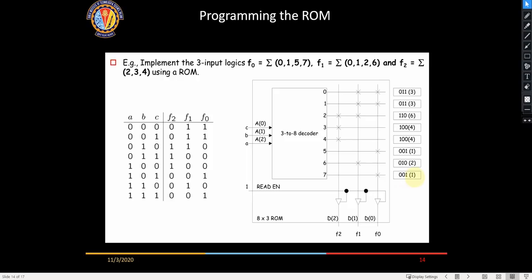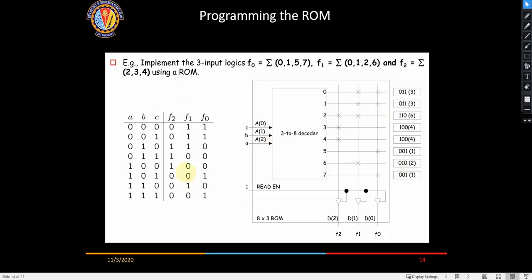This table will be given to the fab lab or to the programming tool which is going to program the ROM. If you are doing it in your lab, the ROM table will be fed to the software, and accordingly it will make these connections.